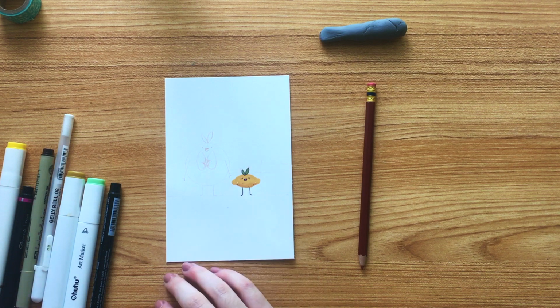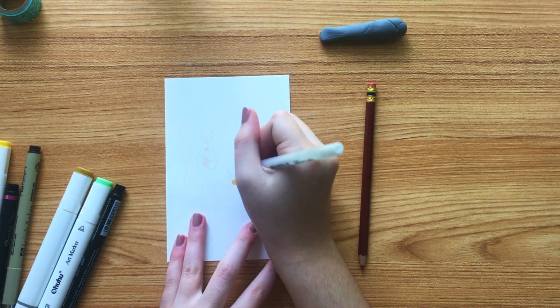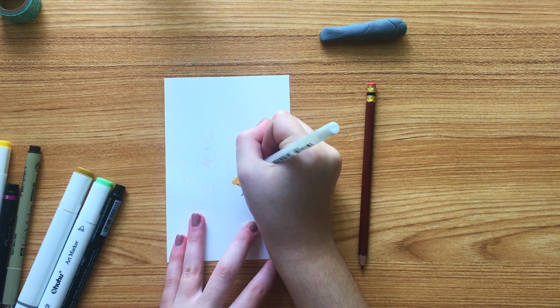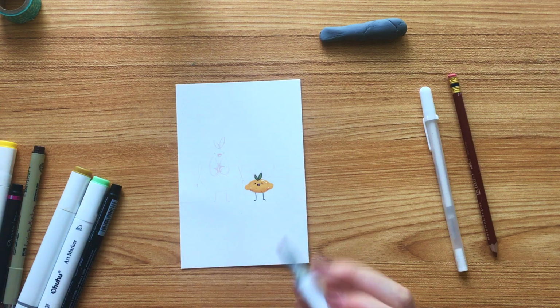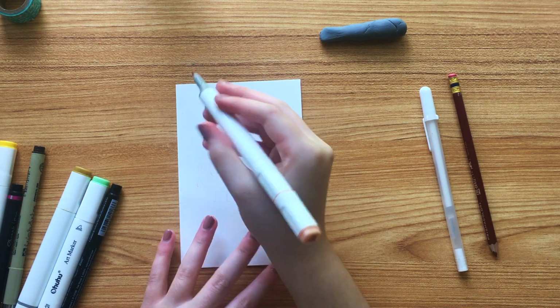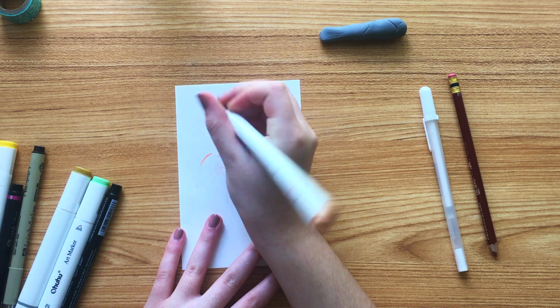I know you guys can't really see it a whole lot from the camera view, but whenever you see it up close, it just adds a little something, and I really like how it looks. I then went in with a gel pen, and I also used my fine liners and added some little detail on the bottom, and I think it looked really cute. I know I've said this a lot already.